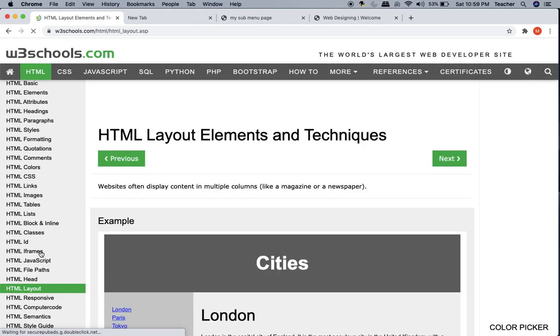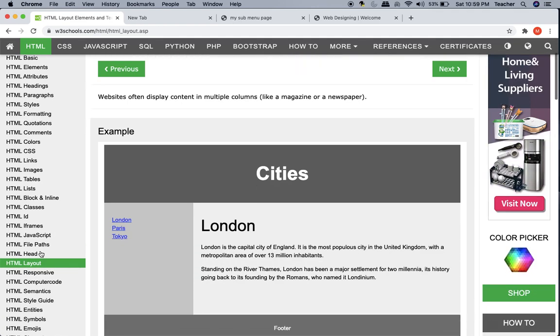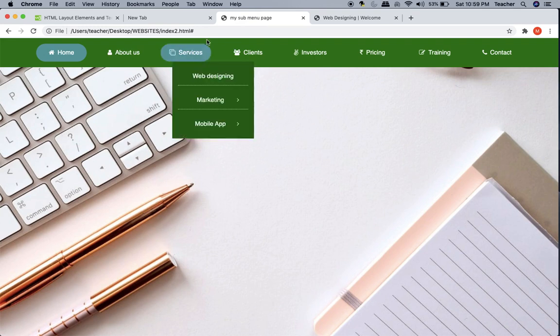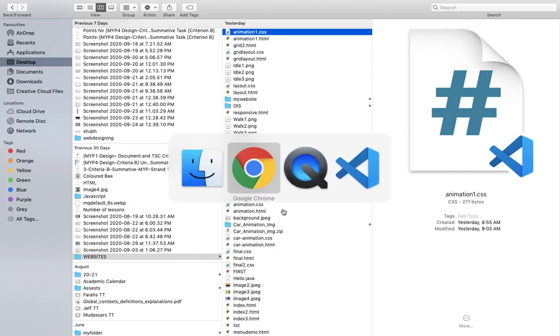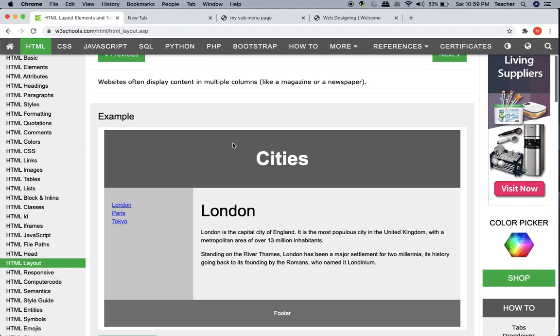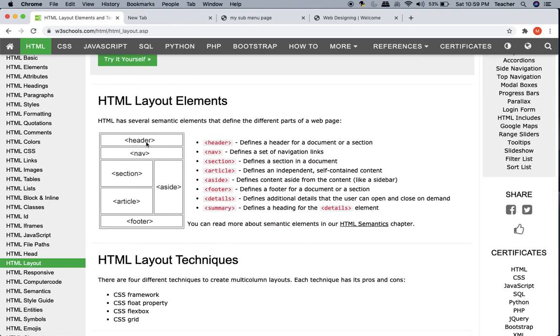Also, students, I'm going to discuss in this tutorial about HTML layout. What do we mean by HTML layout? We have the menu page, which is looking fine, but there are many contents to be added. For adding that content, HTML5 has made something possible through HTML layout, wherein we can divide the page into sections.